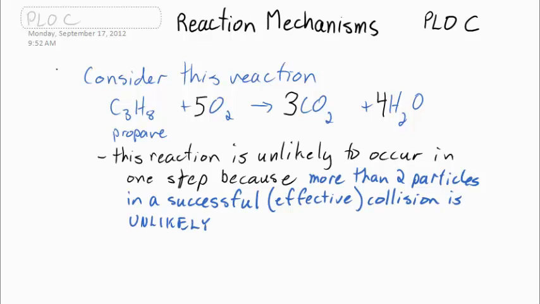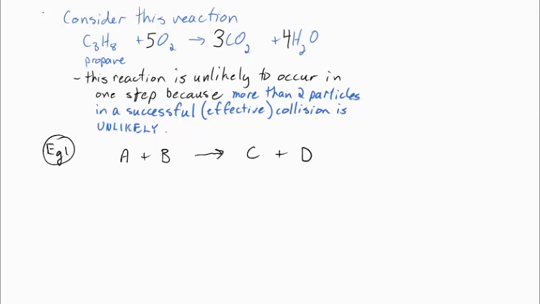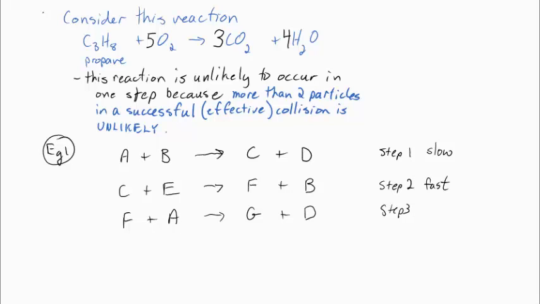Although we're seeing the overall reaction, what's going to happen is many simpler reactions. Let's take an example where I just use letters. A and B makes C and D, and let's say one of those products C reacts with something else E and that makes some more stuff F and B. Let's say that F that got made in step two reacts with chemical A, which we've already seen once before, and it makes G and D.